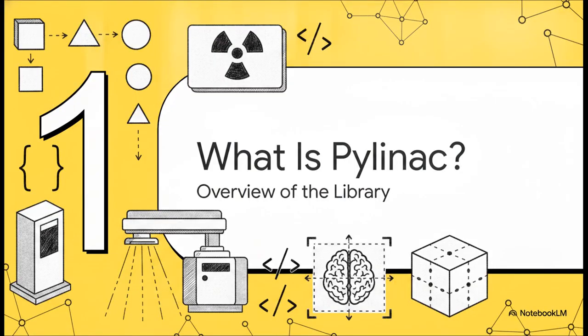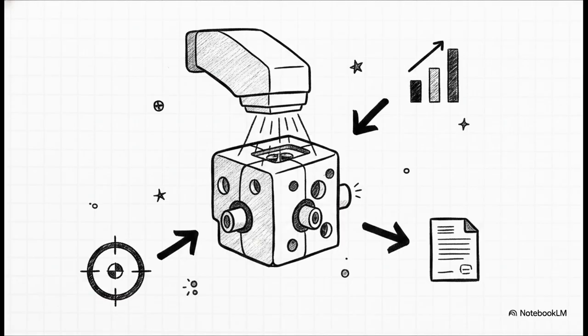What exactly is Pylinac? At its core, this is an open-source Python library built specifically for us, therapy and diagnostic medical physicists. The huge takeaway here is that Pylinac completely automates the tedious manual analysis of imaging and performance metrics. It gives you a suite of TG142 quality assurance tools that pull data right from your Linac and CT simulator images. It calculates things like your modulation transfer function, or MTF, contrast and ROI metrics, and then bundles the whole shebang into these really solid professional PDF reports.